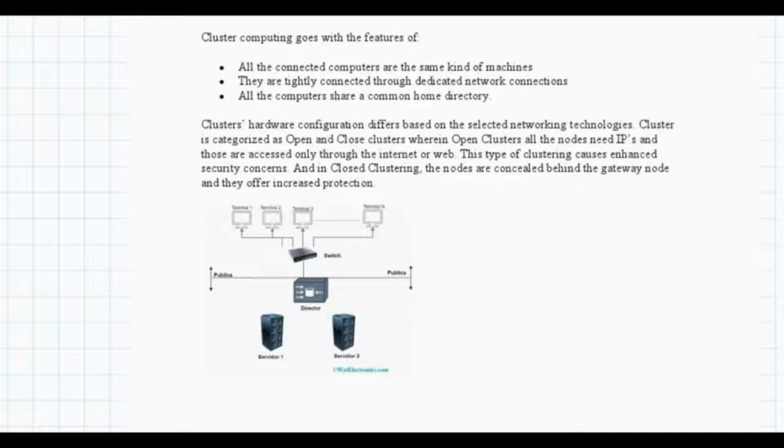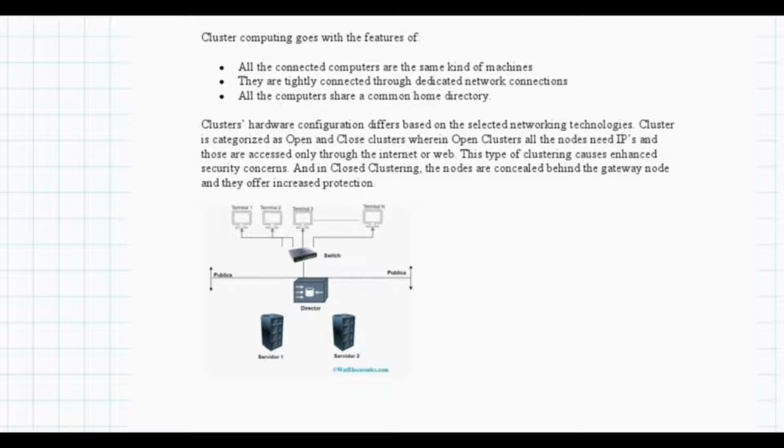Here you can see that terminal 1, terminal 2, terminal 3, up to terminal n, n number of different terminals, are connected to one another using some networking technique. However, you should not think of this as an ordinary set of computers connected via some network, which we usually see in our college laboratories.